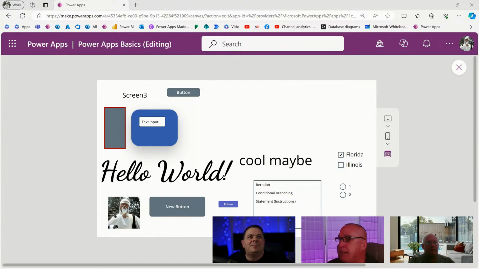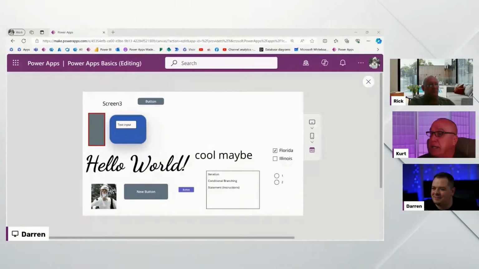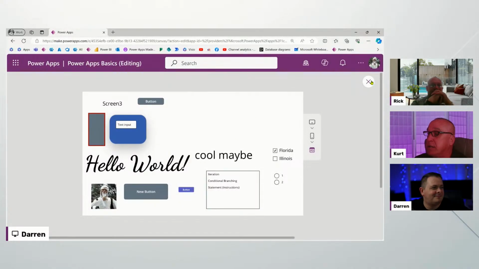So when somebody says, how many languages can you program? I say all of them, if I just have time to look at the syntax, because it's just syntax now. So I said all that to say, in Power Apps, we have a syntax. The syntax is the language, the lexicon, the way we talk to it. So in this case, we're trying to do conditional branching.